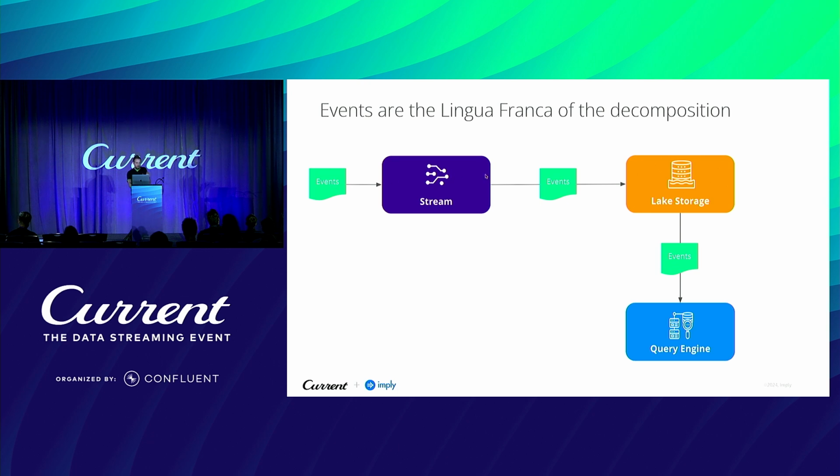And you might think that, okay, this is the picture. Then you have your events, they go to the stream, you get the stream into your storage, and then from the storage you query. But one thing that comes out with this decomposition, specifically with the stream, is that if this is the extent of the picture, then you are limited on your query engine by the latency of how quickly you can get stuff into your lake storage and make it available for read. And with the way object storage works, that can be a latent process. It can be seconds. That can take time, and that might not meet an SLA.